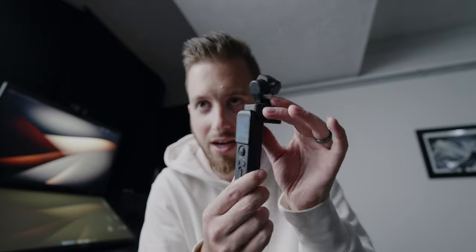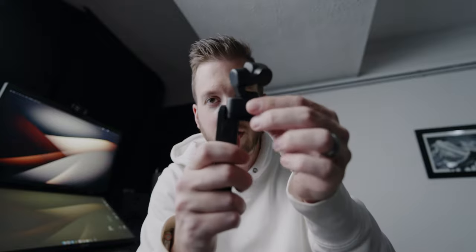When they reached out about the Pocket 3, I thought it was time for an updated video. They've done the same thing — you have this nice neat handheld device, but it fully detaches and now you have two independent devices that work seamlessly together, giving you all the benefits of no cable. Both the gimbal and remote control have their own internal batteries, and they seamlessly connect so you can see the preview and use the joystick to control the gimbal.